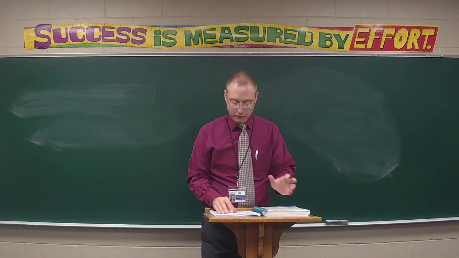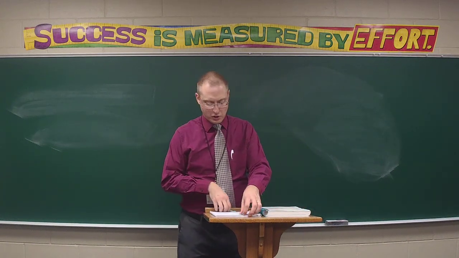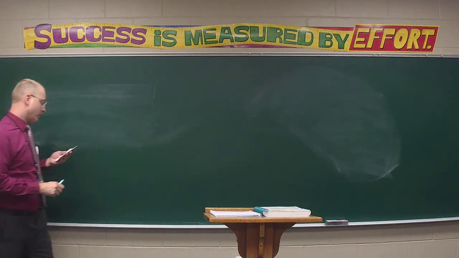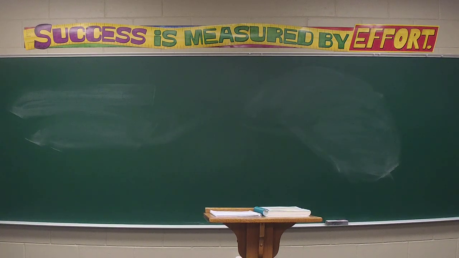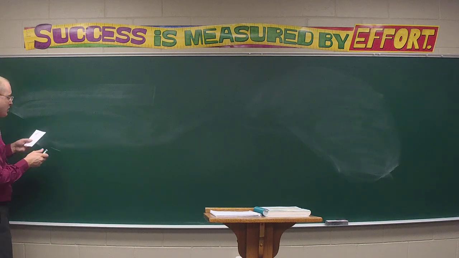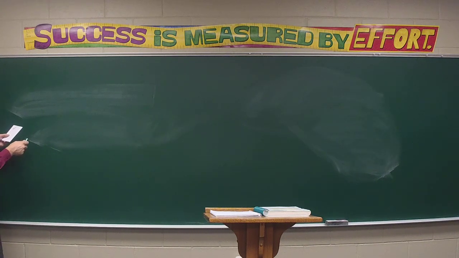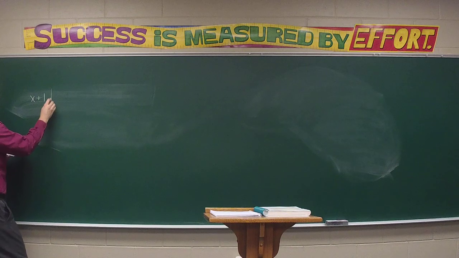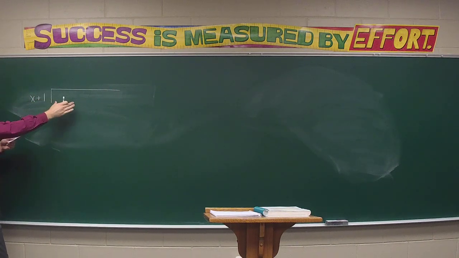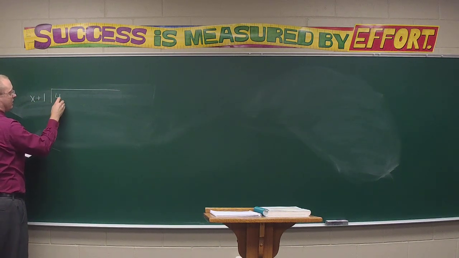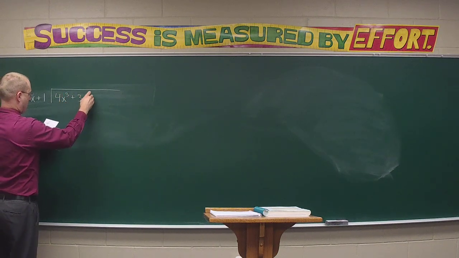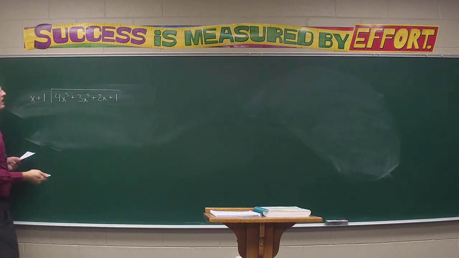And what did you get for your first answer? Actually, let's go ahead and do this one together. On the very first problem, Maddie, as I look at it, I realize it is not in descending order. So we needed to rewrite the divisor as x plus 1 instead of 1 plus x, and then rewrite the dividend. There we go. And now we're ready to do our synthetic division.